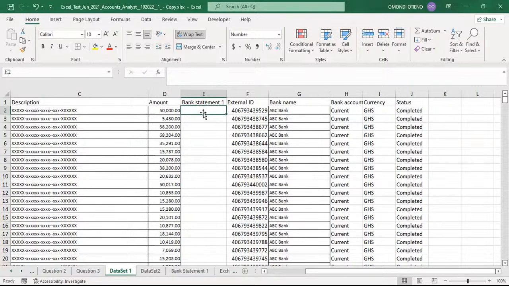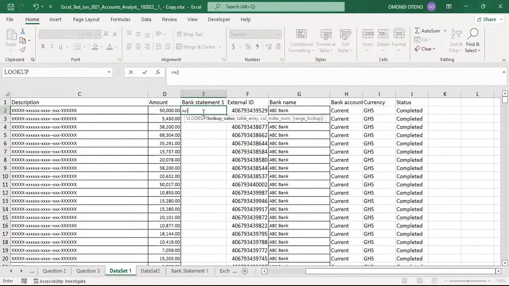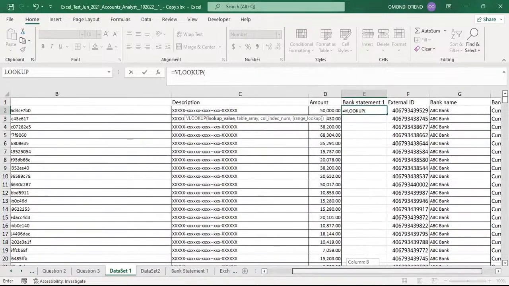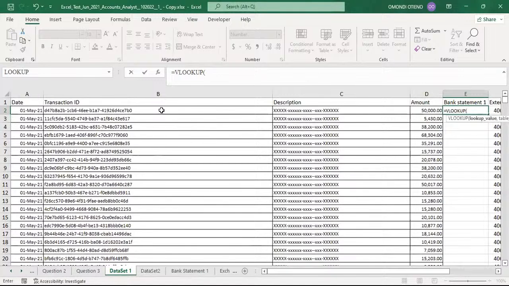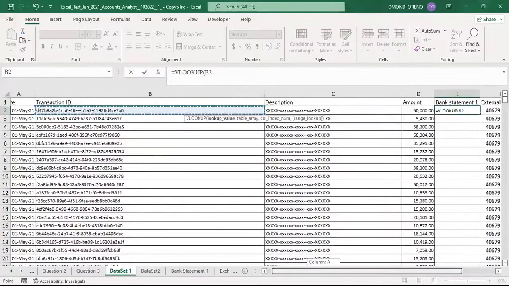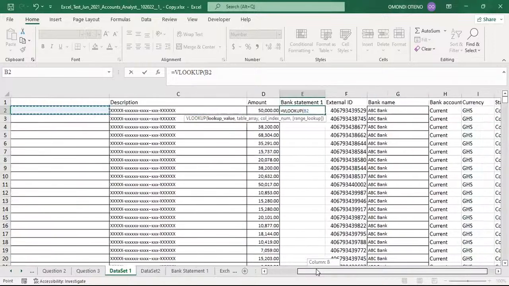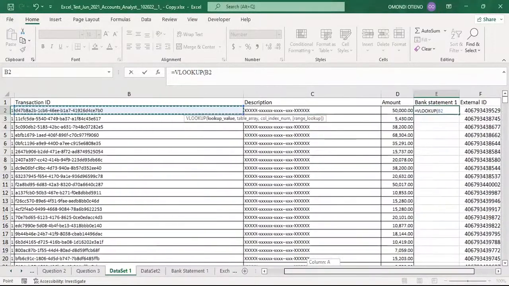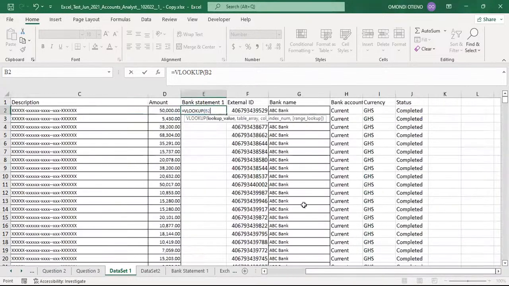So first of all, activate your cell by introducing equal sign. So VLOOKUP, click your tab button. What is our lookup value? Our lookup value is the transaction ID. So if we are going to autofill these figures horizontally, but we want to keep on referring to the values in column B, which is the transaction ID, then we need to do something to all the items in column B. Remember, column B will remain our reference column, and therefore we have to lock it.